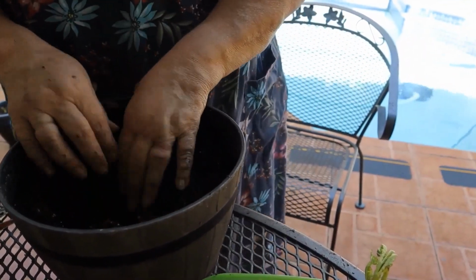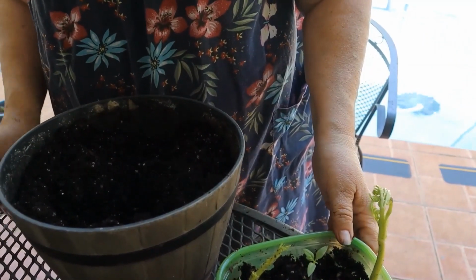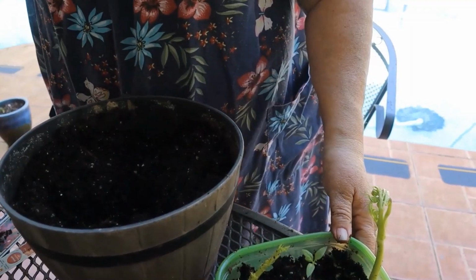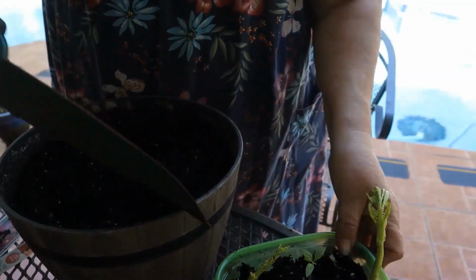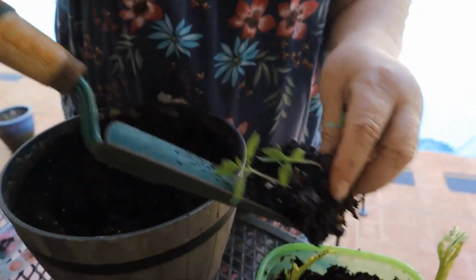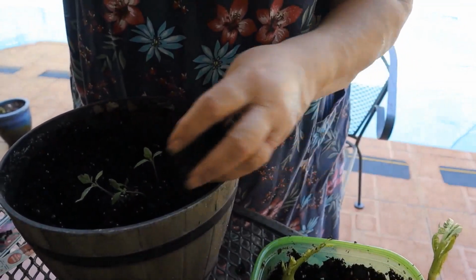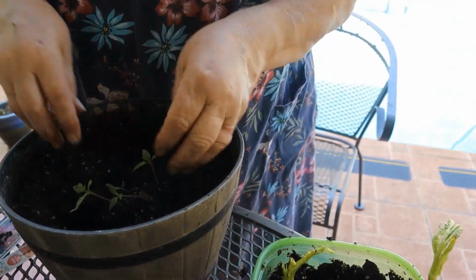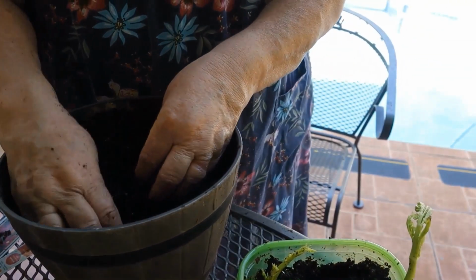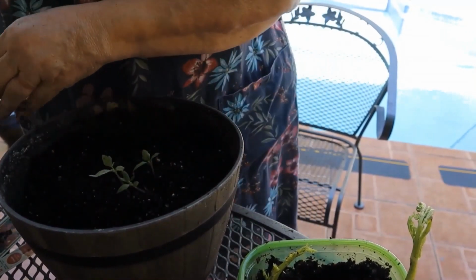And once again, I'm just using some potting soil. So let me see here how I can bring these up. Let's see here. I'm just going to grab you like you are. And this soil is very moist around it, so I think it'll be good there.